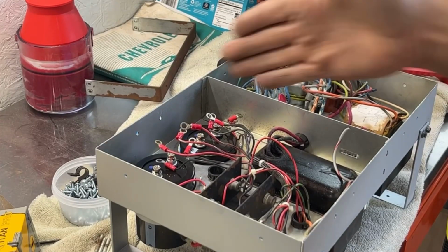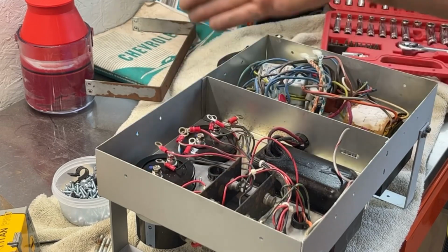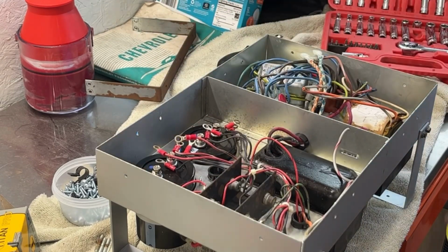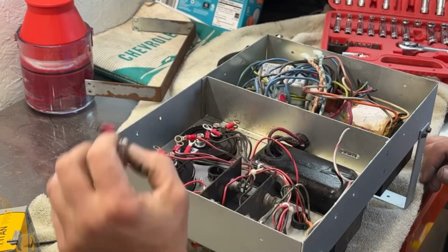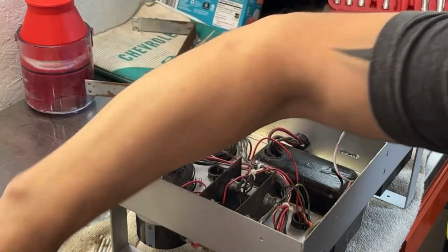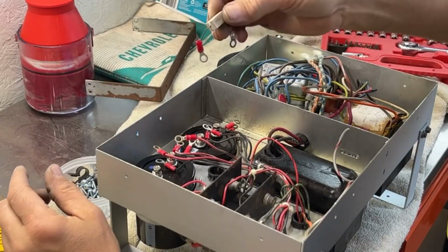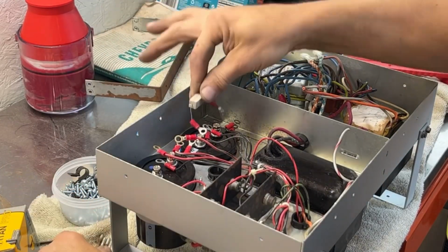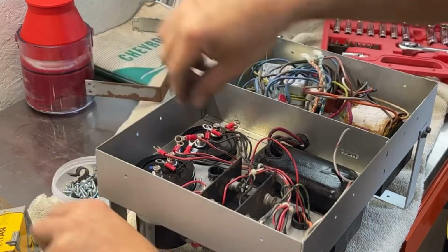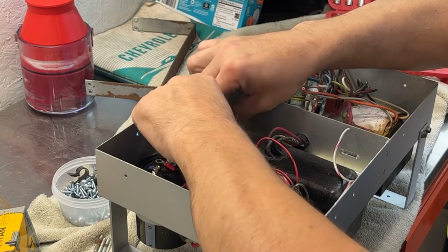Okay, solid blacks on this side, solid reds on that side, red stripe, black stripe. And then also we have this jumper. This one is red, so this goes to the red side. It has the red writing. This one is black, goes to the black side. These can go either direction, it doesn't matter, but you can tell by the way that they're bent, by the way that they go. So let's get these screws out of here because we're gonna put those studs in there.